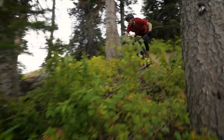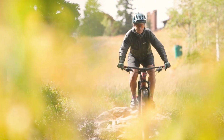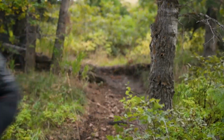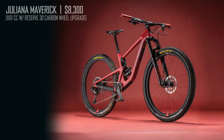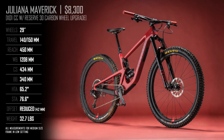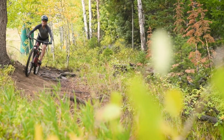The Juliana Maverick and the Santa Cruz Hightower have the souls of much bigger bikes. That might be why they fit in so well on the big mountains of Park City, Utah. At 140 rear, 150 front, the Maverick is by no means a small bike, but it's got something under the hood that almost puts it in the Enduro league. It's long and low, and it's got the new lower link VPP. I really like this platform.